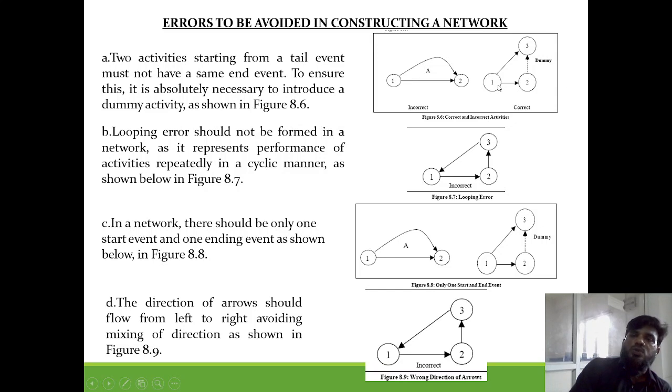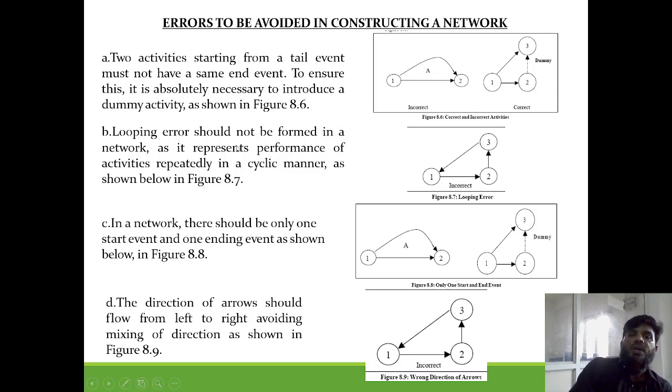If there are two activities which start from the same point and are of the same magnitude, then you should use this kind of thing. So first 1, 3, instead of using 3, you should give another number. Then by using the dummy activity, you try to connect them. But you should never use the same path between the two events. More than one path should not be used between the same events. One arrow mark should not be used.